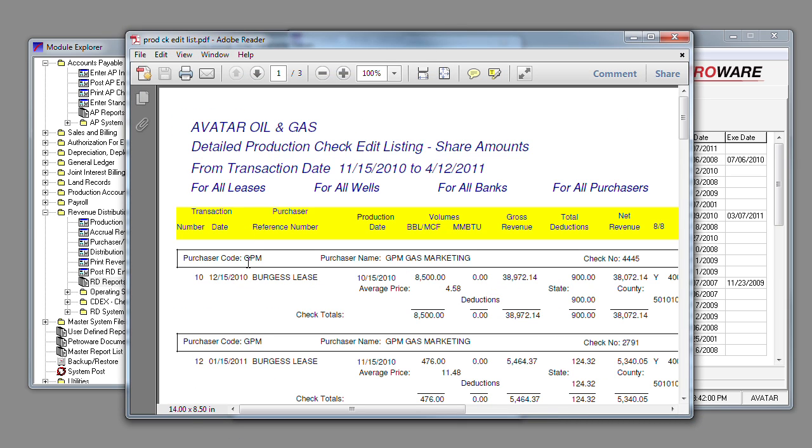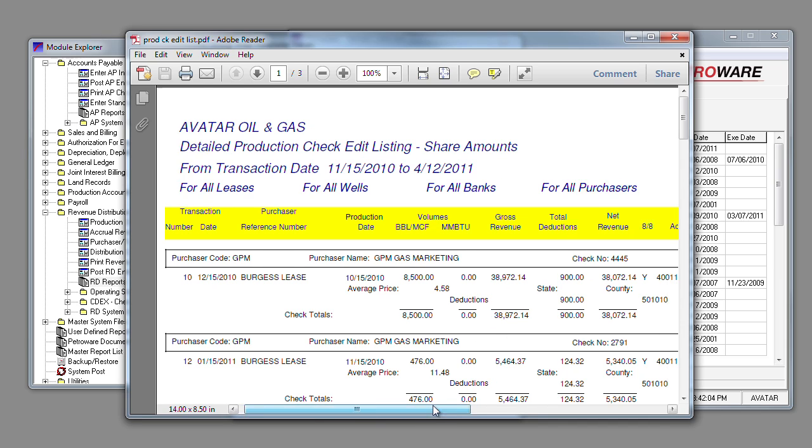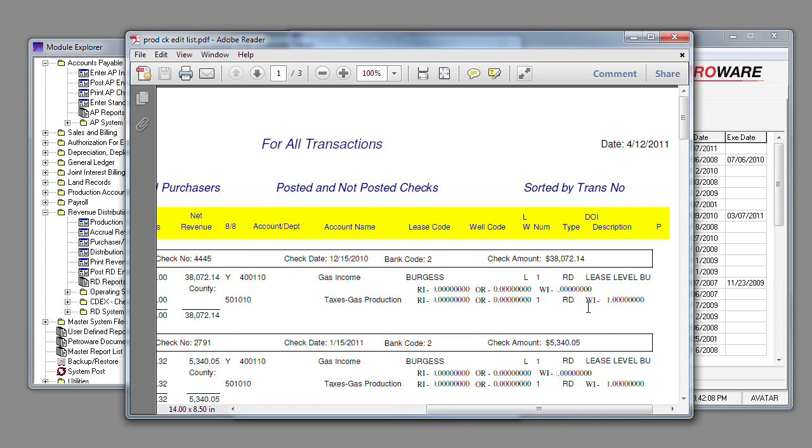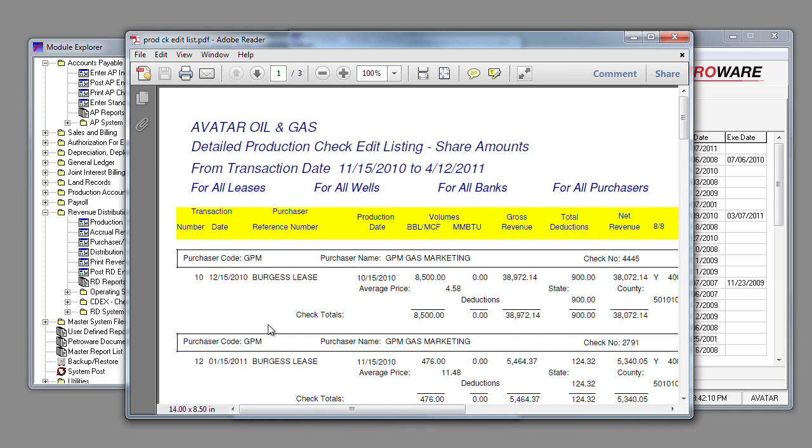It's going to show me each purchaser check individually, check number 4445 to GPM, the date, and the amount of the check. It will also show me which property it went to, the date, my volumes, my values, all deducts.